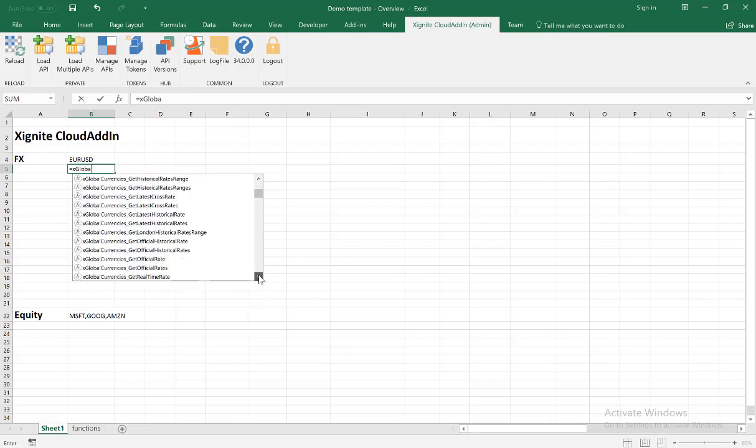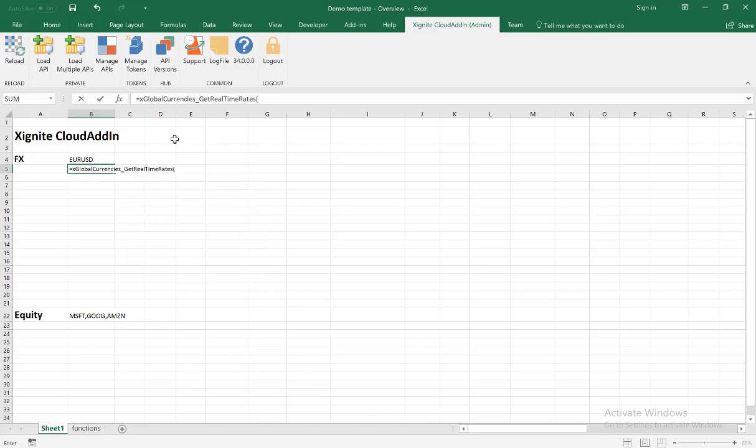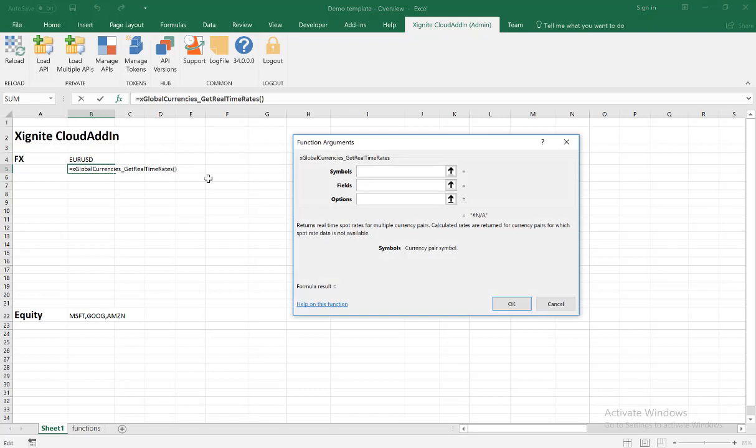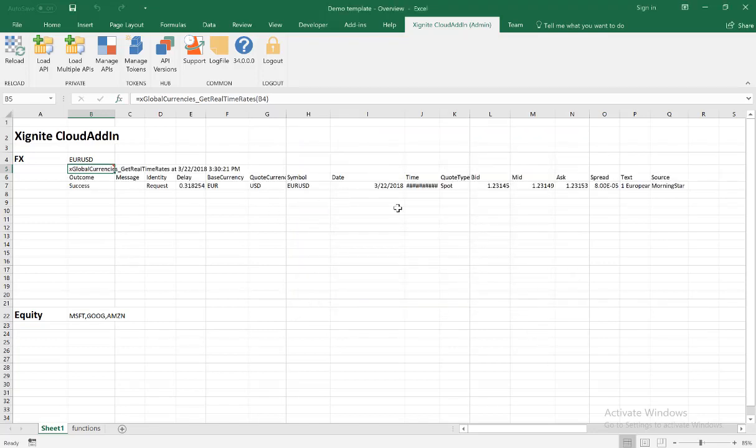I'm going to use Xignite Global Currencies, get real-time rates, and use the function window to provide the input parameters. I'm using the symbol from the cell above, and the fields input parameter allows you to specifically choose a field if you want only one field from the output. In this case, I'm going to start with everything on that API, and here you go.